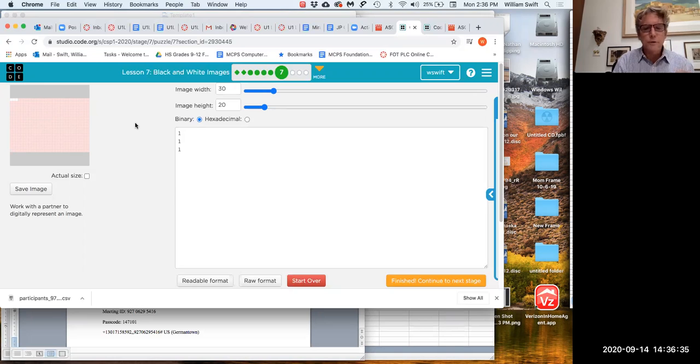Then I'm just going to look at my grid, and the way that piece of paper that I was looking at had it, I know I've got 30 across the top that are going to be white. So I'm going to go 1, 2, 3, 4, 5, 6, 7, 8, 9, 10, 11, 12. Then another 30 across the top that are white.